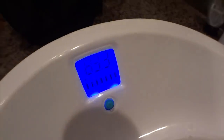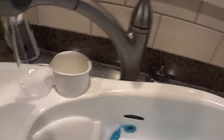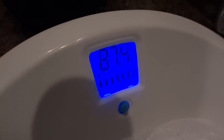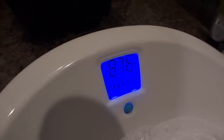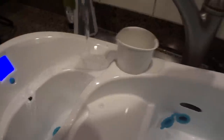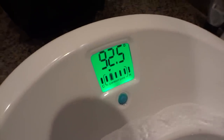First I start off by turning on the temperature and then I start running the faucet. You gotta make sure it's right there because this is the sensor that detects the temperature of the water. So far it's too cold because it's blue. Once it hits green, that means it's comfortable for Jedi. But red means hot — we do not want that. The temperature is going up and green is good.